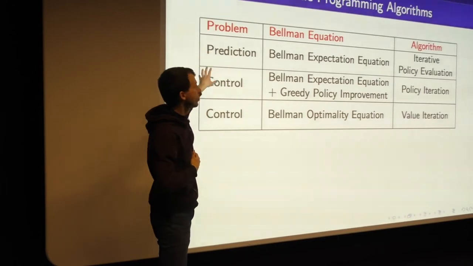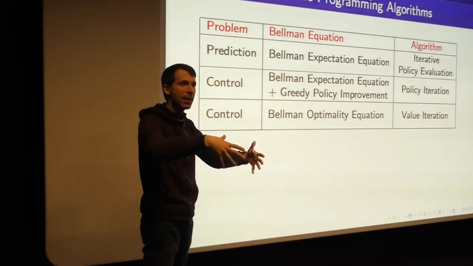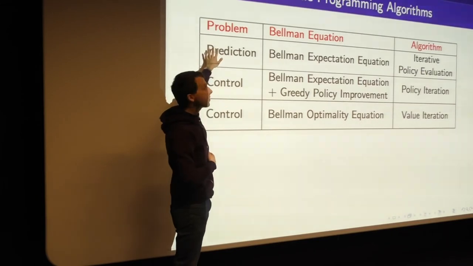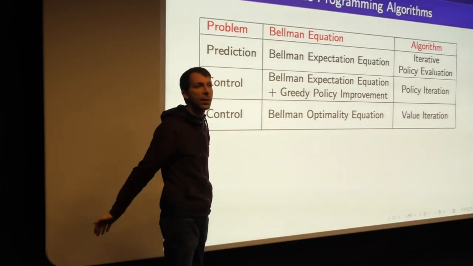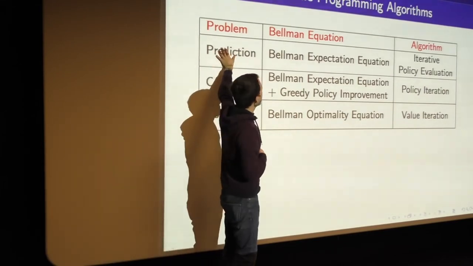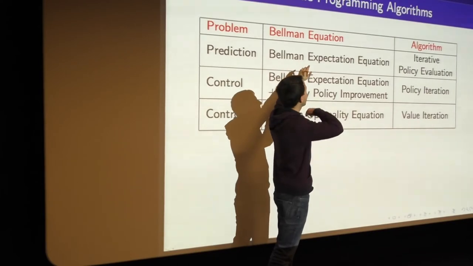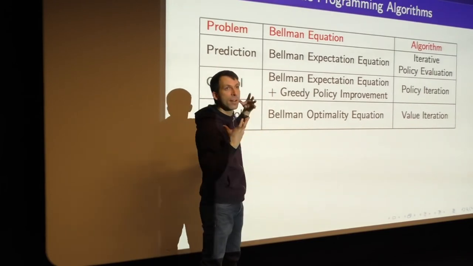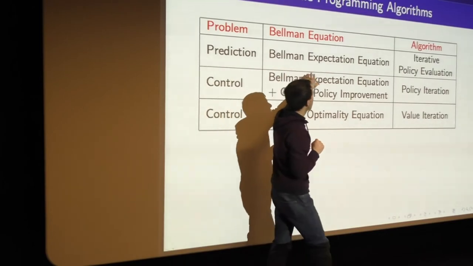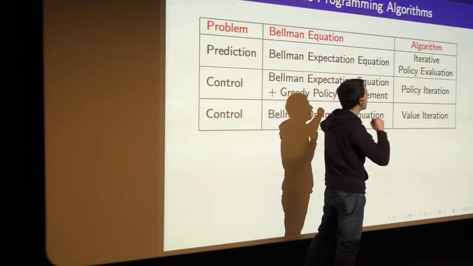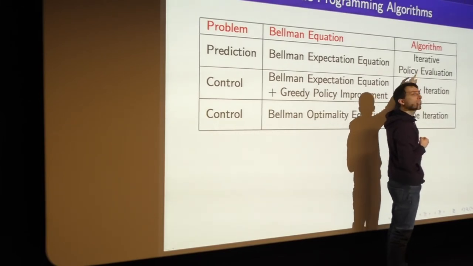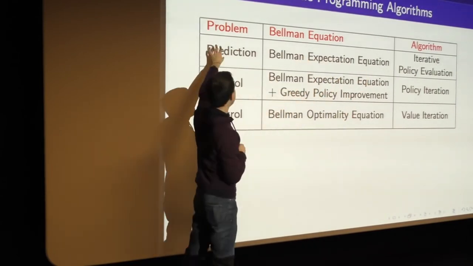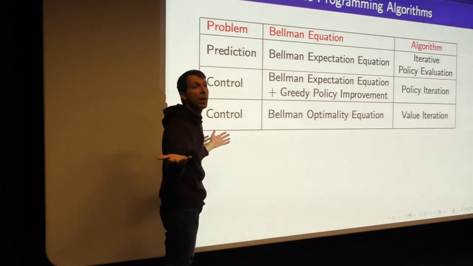So there are different problems that we're trying to solve. All of these are planning problems. In all cases, the MDP is given, and we're just trying to solve for that MDP. But there are two types of planning problem, prediction and control. In the first case, we're trying to figure out how much reward you get from some given policy. To figure that out, we use the Bellman expectation equation, which defines what it means to have a value function when you're doing prediction. If we take that Bellman equation and turn it into an iterative update, we end up with iterative policy evaluation, which was the first part of today's class. So you take the Bellman equation, you iterate it, and it gives you v pi, which tells you how much juice you're going to get from some given policy.